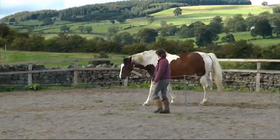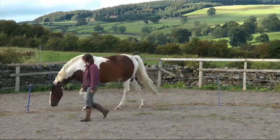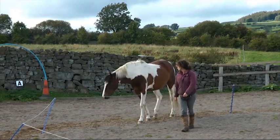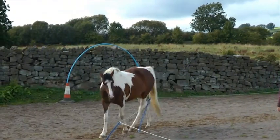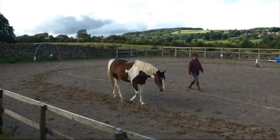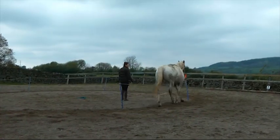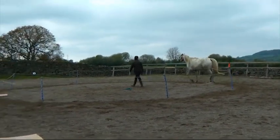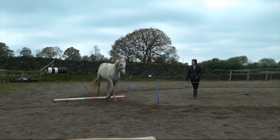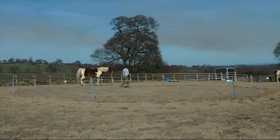This approach is far more effective in the long run as the horse realises how rewarding and fun it is to be focused on their owner. I often use a round-around pen to introduce lunging. It's a super calm way to help horses understand about working at a distance without having to chase my horse away from me. This technique is great for youngsters especially, but also for any horses who have a tendency to fall in or can have a bounce now and again. It's a really safe way to ask for a bit more forward movement. It stops horses falling in because of the rope and it helps them find their own balance, while at the same time keeping the handler safe.